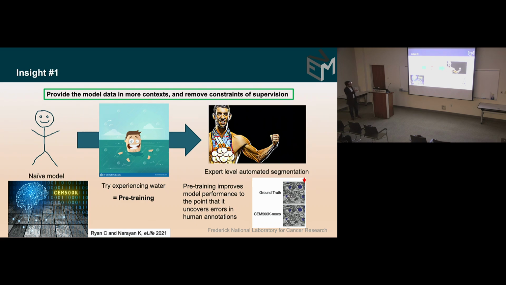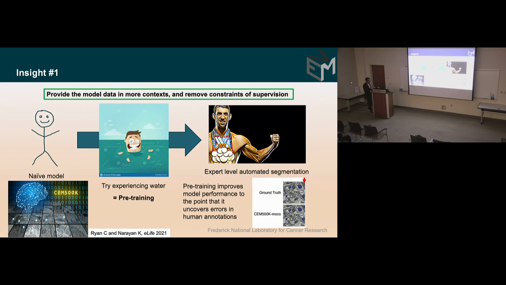So instead of training some guy directly to become Michael Phelps, our whole idea was, why don't you show him what a swimming pool is first, and then start training? And this is what we call pre-training. I won't get into the details, but I would urge those of you who are interested to read this paper. Basically, we collected every volume EM data set that's publicly available, 2 petabytes worth of data.